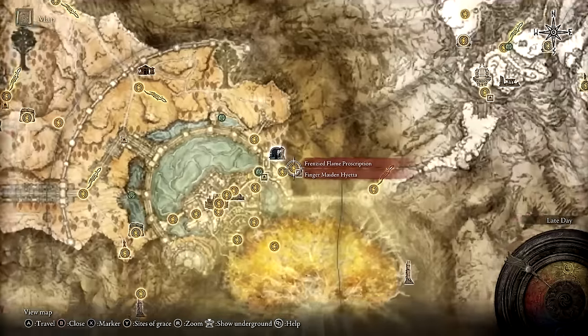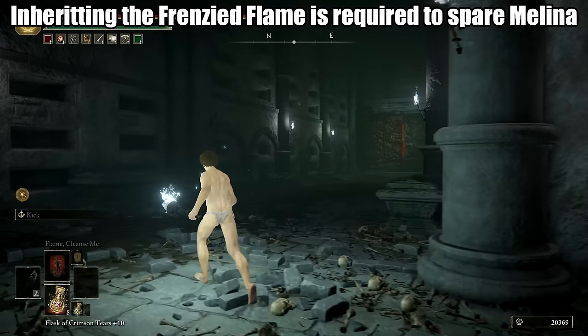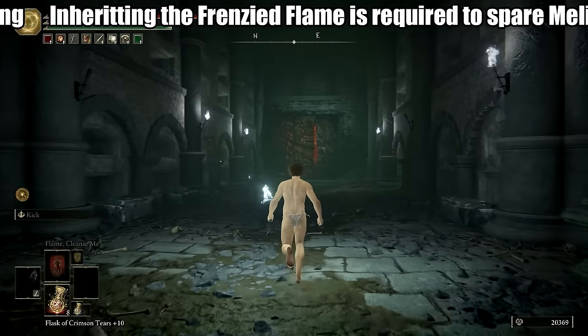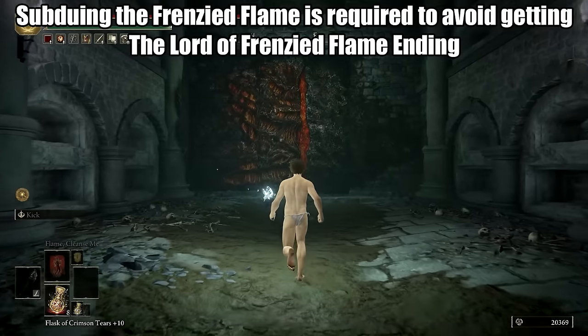If you want to spare Melina, then make sure to inherit the Frenzied Flame at the prescription beneath Blaidd first. But remember, this will lock you into the Lord of Frenzied Flame ending of the game, unless you have Miquella's Needle.